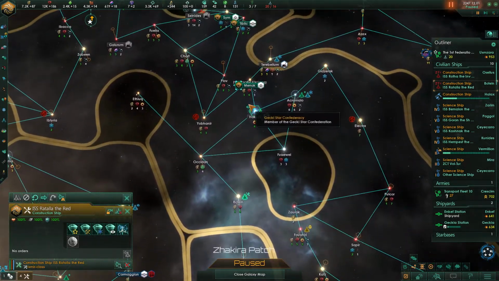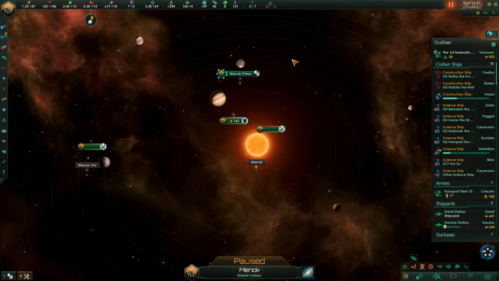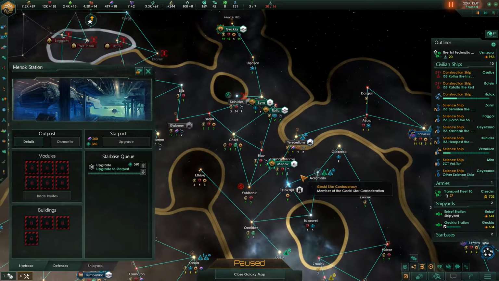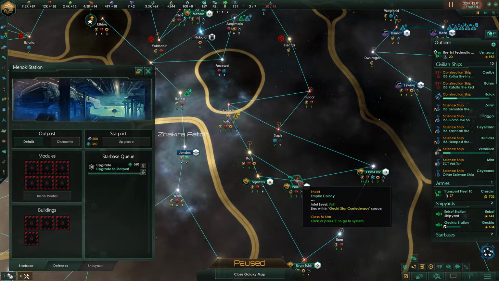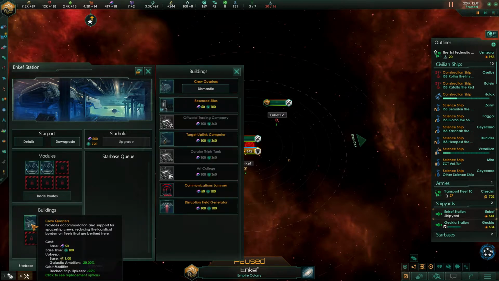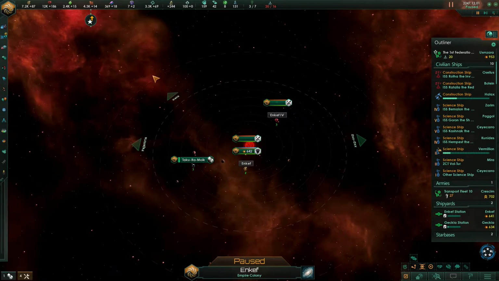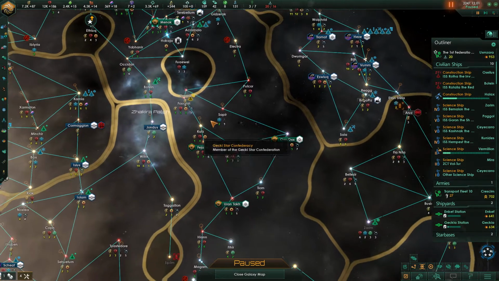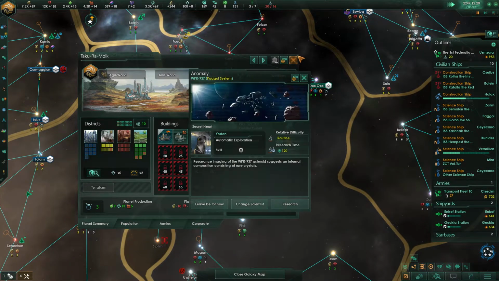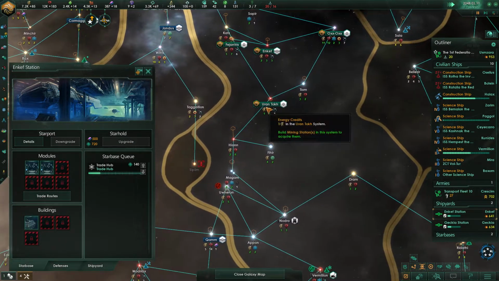Where else do we want to actually build some stations? Actually, having a station here isn't necessarily a bad thing. Here, I can actually extend this one's range if I, there we go. So that will mean it will gather from both those star systems. In fact, can I upgrade? Anomaly found. Not yet, because I could potentially get one from there too.